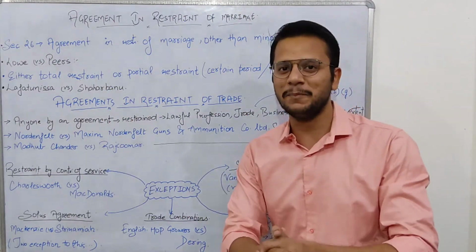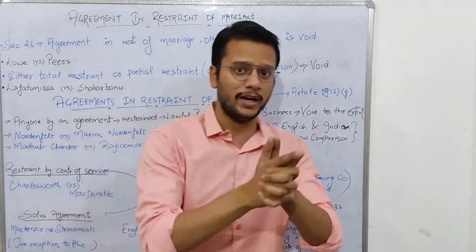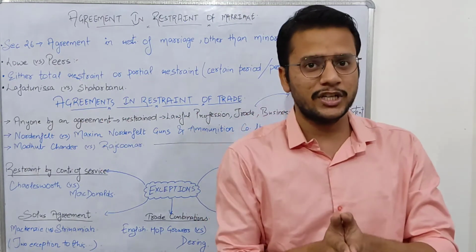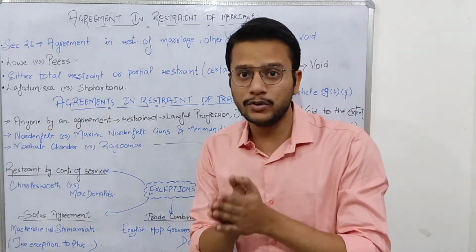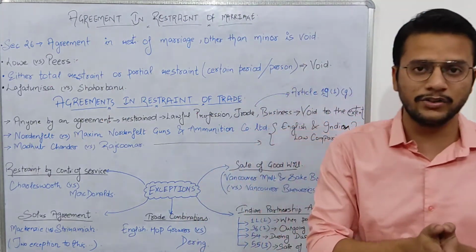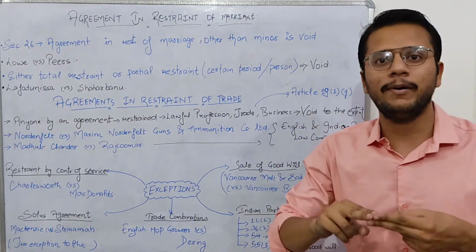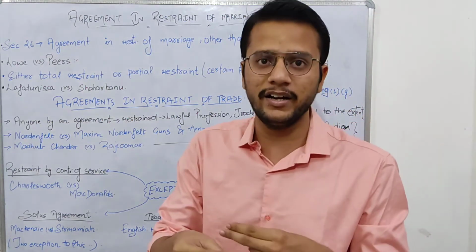So section number 26 and section number 27 of the Indian Contract Act are to be covered in this video. Basically, section number 23 and 24 we have covered in the last two videos. About consideration we have earlier talked in one of our videos. So today we are talking about the specific contracts which are declared to be void under the Indian Contract Act.